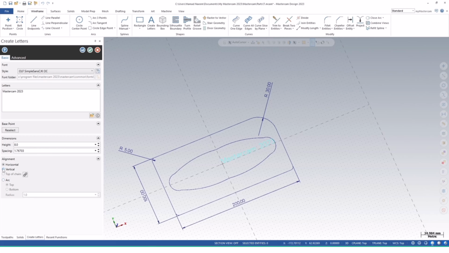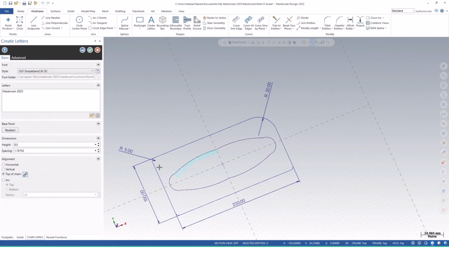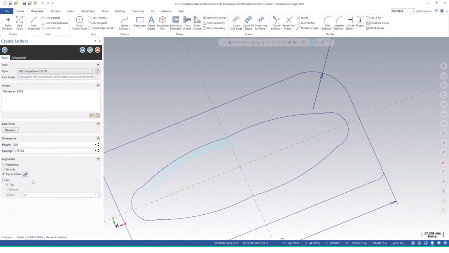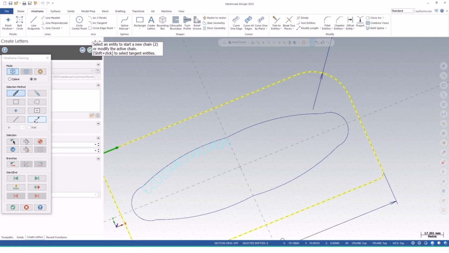And make it vertical, make it horizontal or on the arc. And I'm going to select the arc this side. Let me show you again that if you are going to make the writing on an arc, you will just select your arc. So for example, I'm going to make this writing on this side, so just select this, it will make it single.